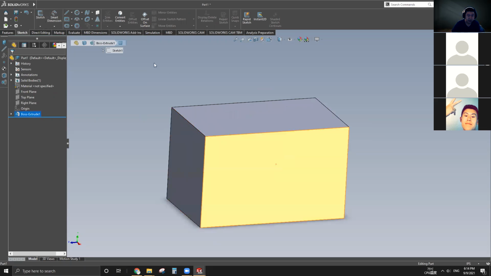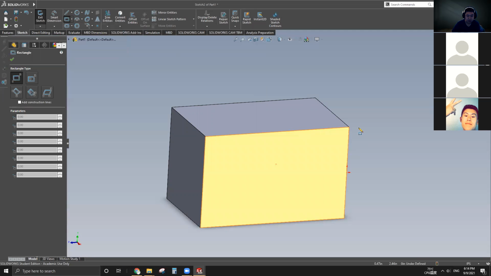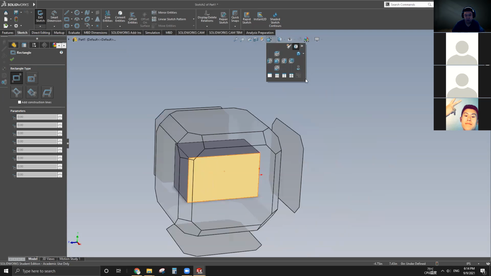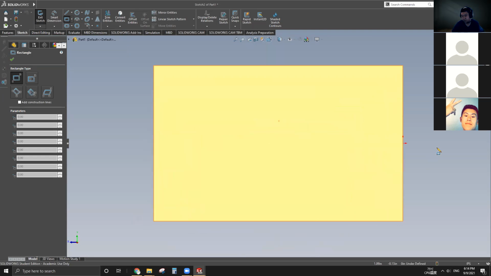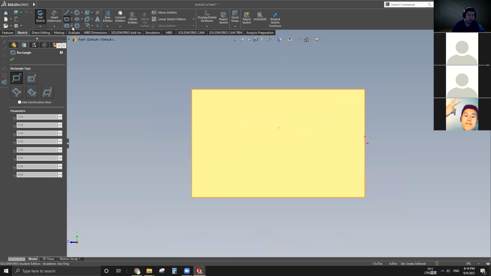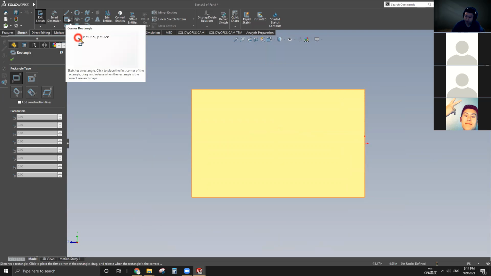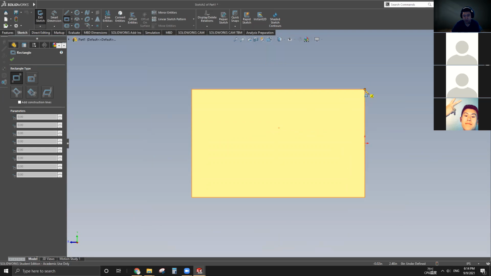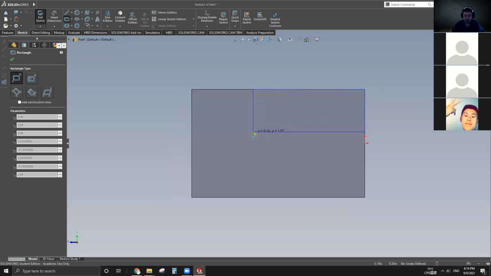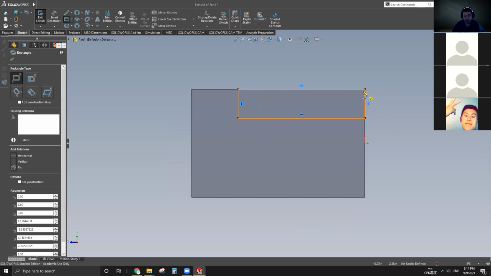So let's choose this point and make a rectangle so we can perform the extrude cut. Now you can see we're drawing on this plane, but it's not perpendicular. So you always use this to make it normal to, and you can change this hotkey to whatever you want. It doesn't necessarily have to be Control+8. I chose the corner rectangle because I want to start from a corner, so that way I know the other 2 edges are completely overlapped.